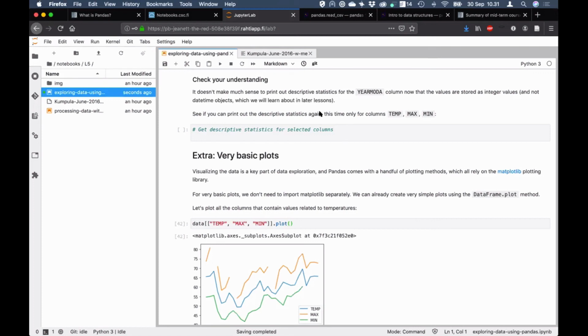But here, what you want to do is take our describe function and use that only for the columns temp, max, and min, not including the year mode, because year mode doesn't really make any sense when we are dealing with the data that we have here, which treats year mode as if it's a numerical value when actually it's a date. So exclude that one, and you can run the describe function again to get your statistics for only the temp, max, and min columns.